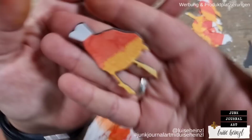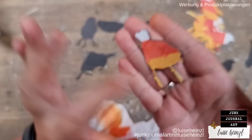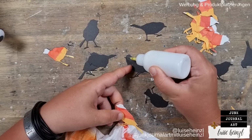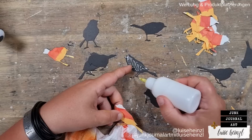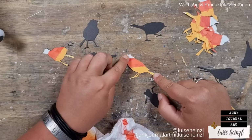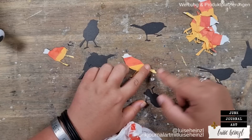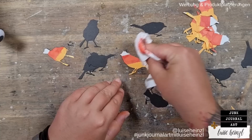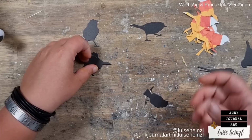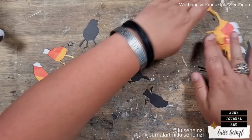And this black shadow, I think that makes a really, really big difference, especially if you want to include this into collages. Then that looks really, really cool. But of course, you could also take them as they are if you think for your project two layers would be too thick, or there can be other reasons why you need those birds made out of thinner paper. But I guess if you are into junk journaling and you want to make collages, then this is a good thickness. And especially if you want to make some of these for your stash and you want to use them later and not immediately when you have made them, perhaps you want to build up your stash, then it's good when they are a little bit sturdier and you could have them for a longer time in your stash without ruining them.